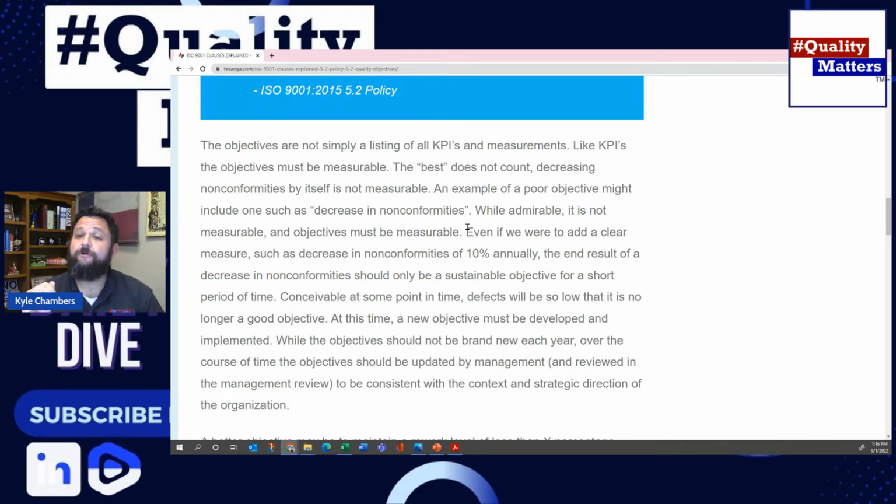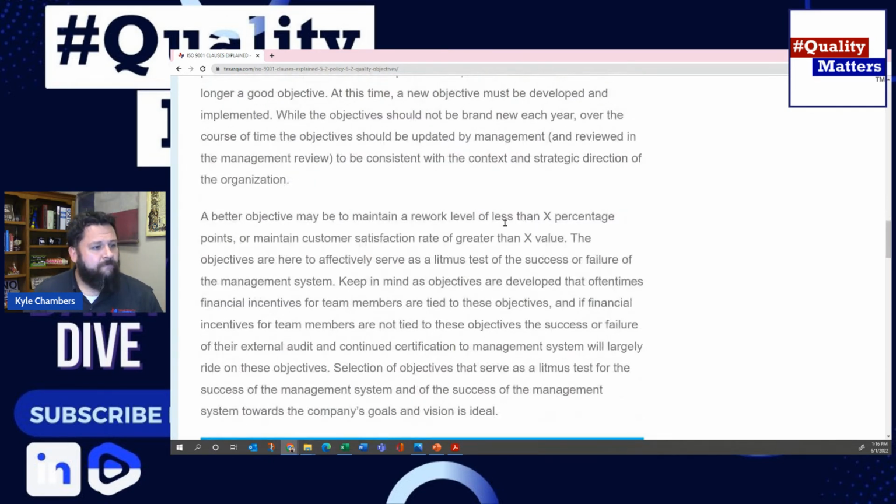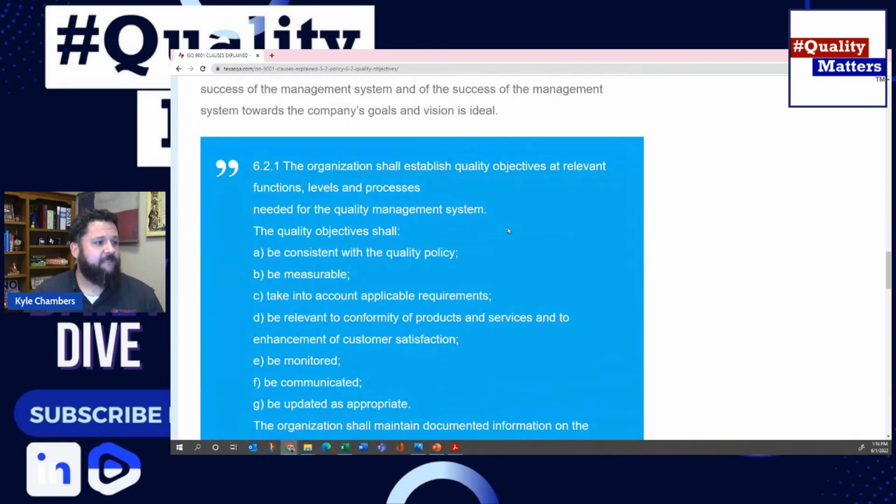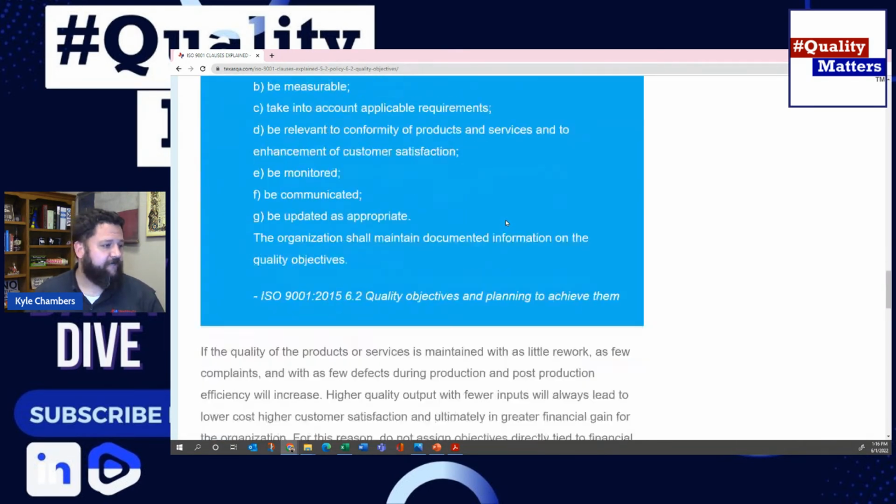So this is an example of why you might want to update that objective at some point in time. So instead of decrease by 10%, once you hit that good number where you know we're running a good solid business, we've got less than a tenth of a percent of defects coming out of here. We're fantastic. Guys, let's maintain it here. Fantastic. That shows continual improvement. That shows everything we're looking for, policies and objectives. So great kind of way to take a look at it. And it's just one example of an objective.